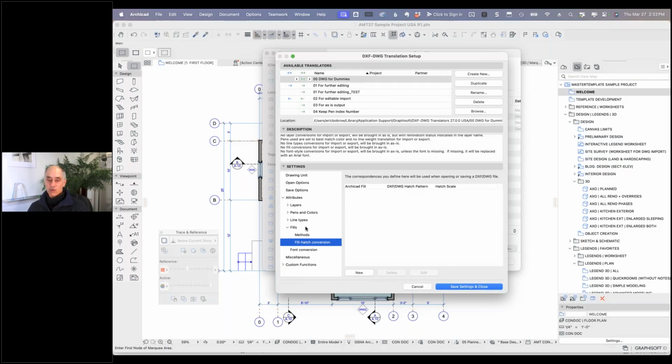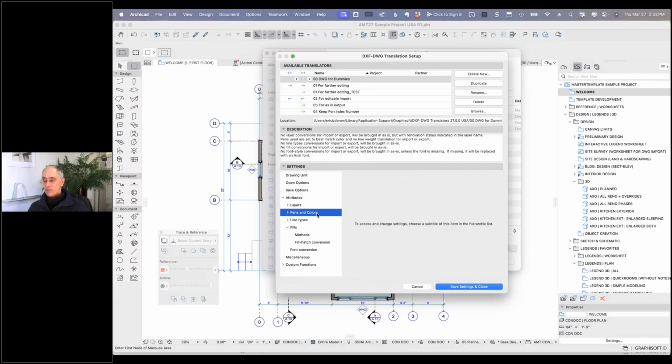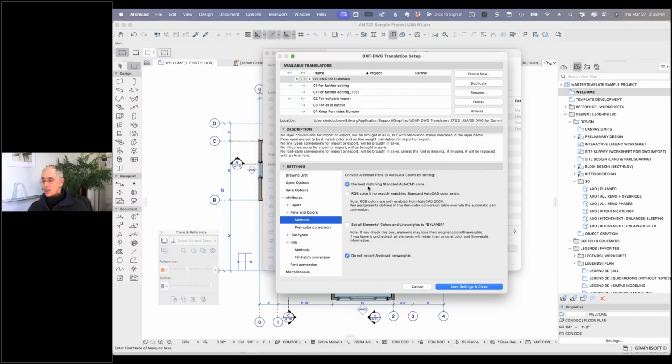So he said random X fills in sections. So I don't know, is that XX, XX, XXX, or is it just there's an X somewhere? You know, I don't know what that means. And a problem with the line colors in the output. So if we're talking about lines and colors, and we're talking about pens and colors, and the settings in the DWG relate to, you know, are you matching this? So if you have a red line in ArchiCAD that's pen 10 and red in AutoCAD is pen 5, it may make it pen 5 so that it looks red.